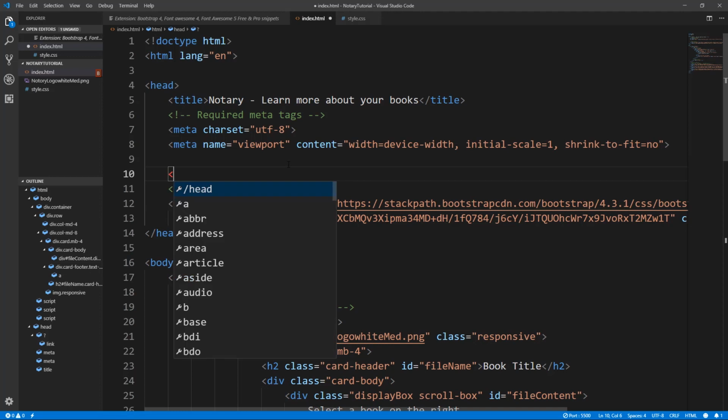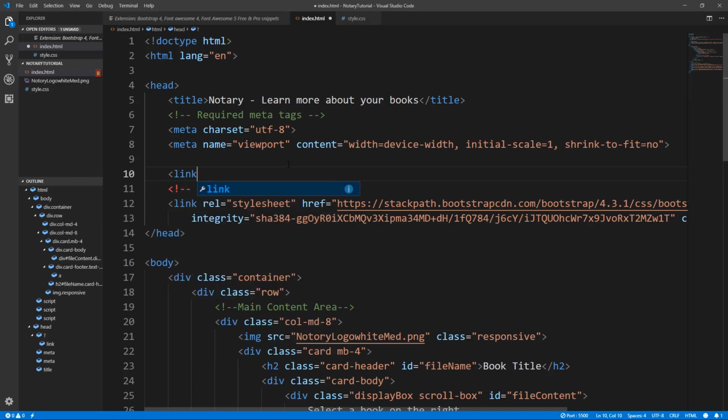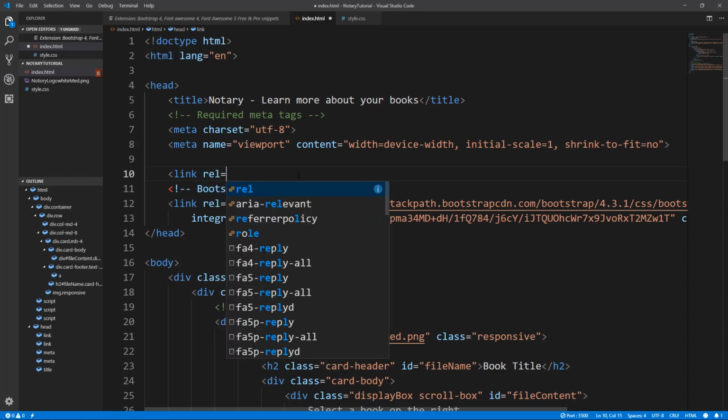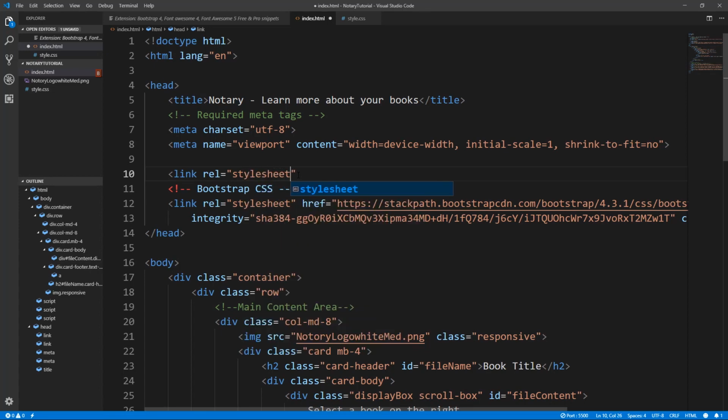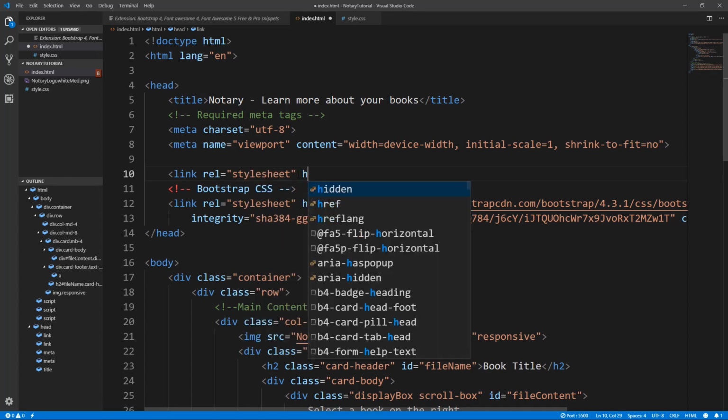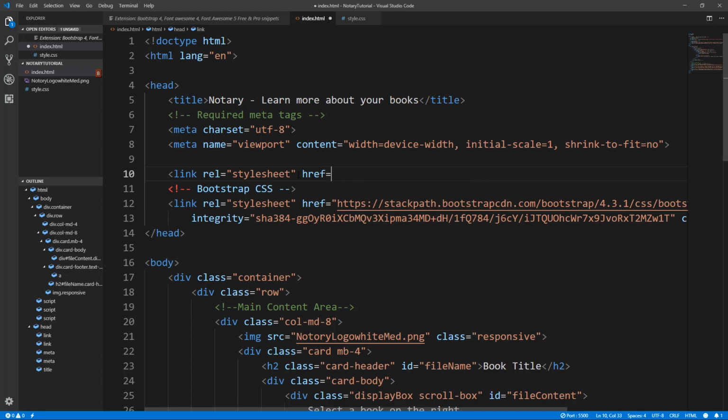So we're going to create a link, and we're going to say rel equals stylesheet, and then href equals style.css. And that's pretty much all we need to do there.